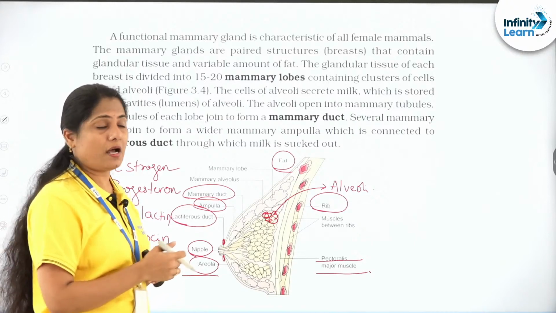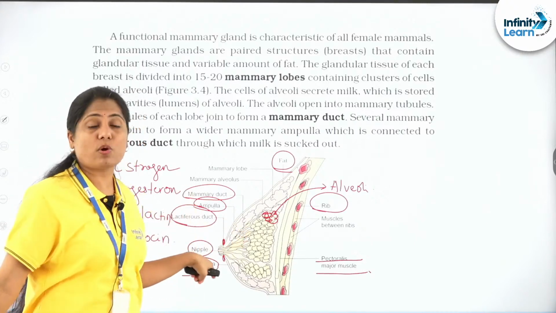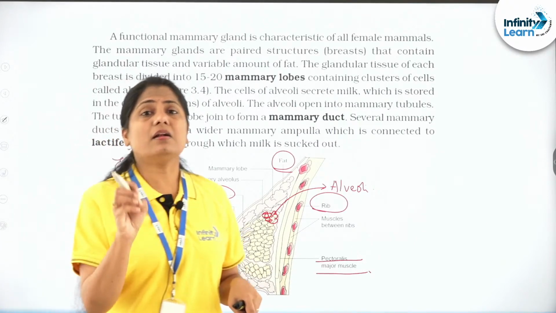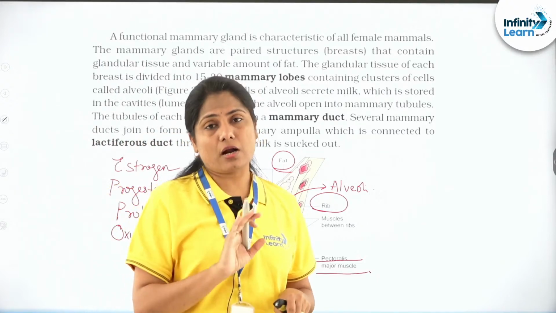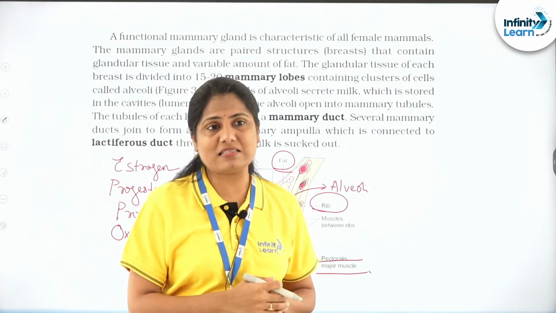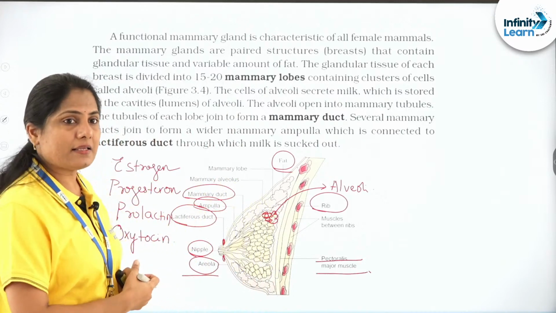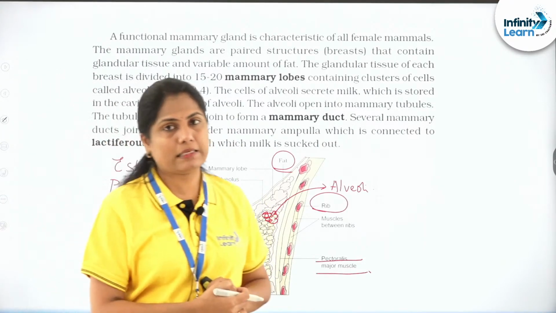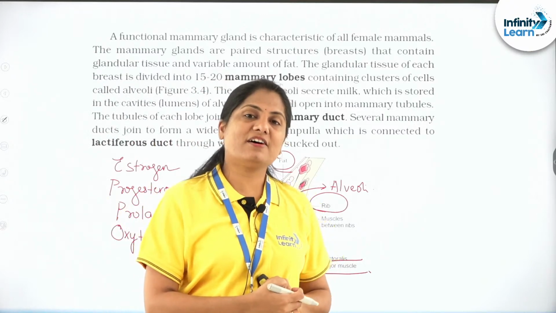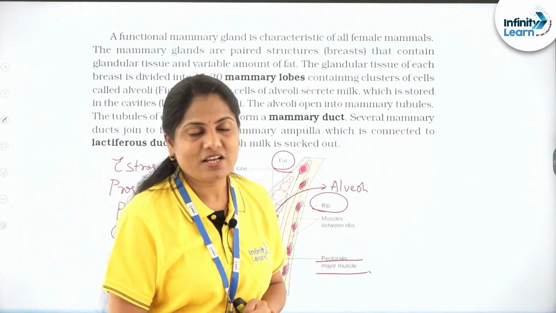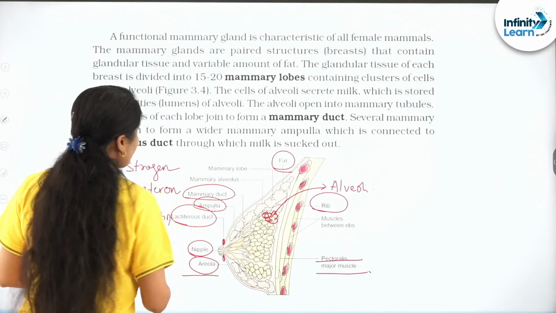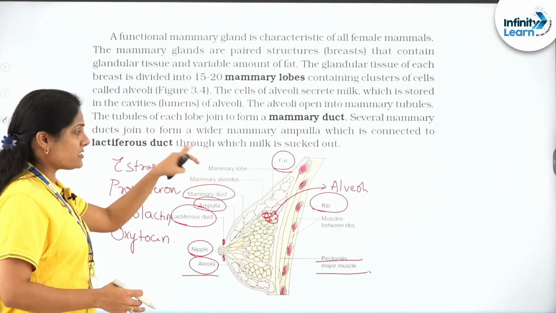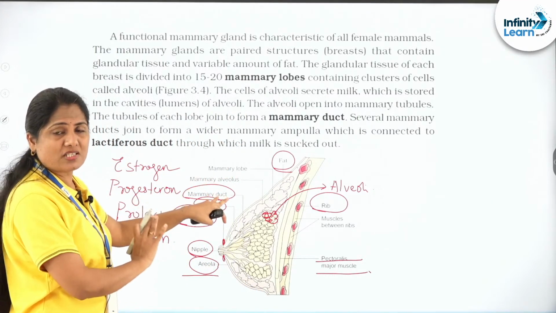So that's about the prolactin and oxytocin. As far as this areola is concerned, it is the pigmented region around the nipple. That's what is called the areola. There's a little darker zone or region around the nipple, which is what is referred to as the areola. Ankita says oxytocin. Yes, oxytocin is helping both with the milk ejection as well as the fetal ejection. Nice, Ankita.